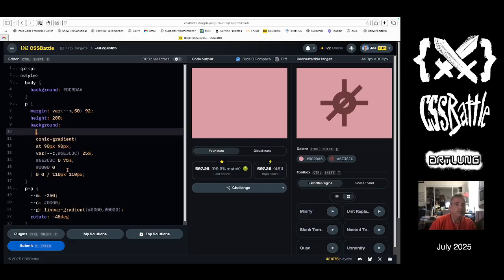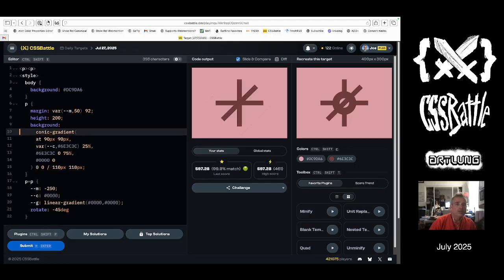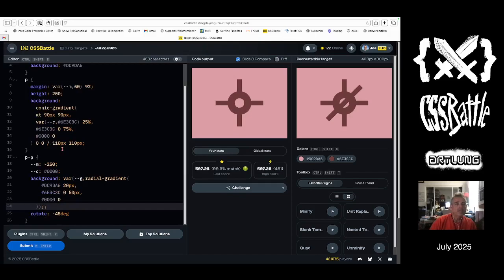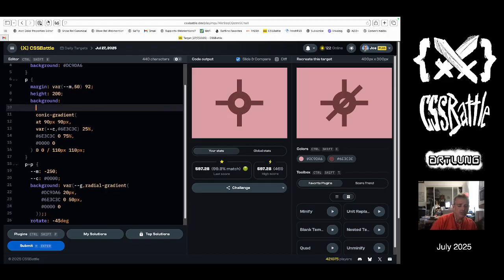Okay, cut it like that. Great. And then we put the gradient here. Background. Like that. Okay. So then this is going to be a var dash dash g, comma, or this default.